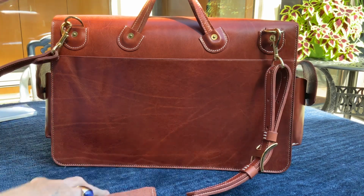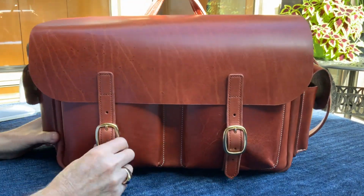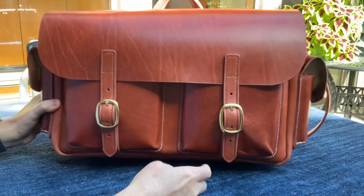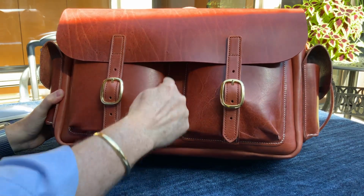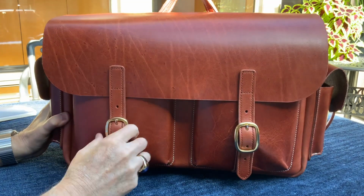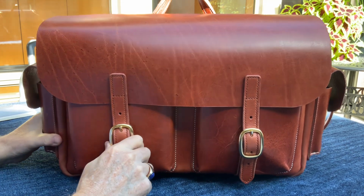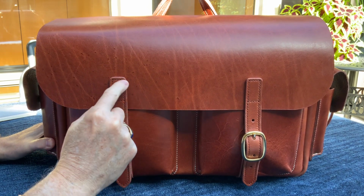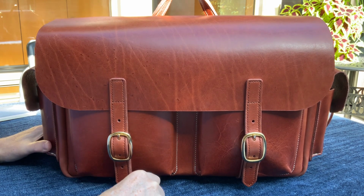Okay, so let's go ahead and get around to the front side of the bag. Okay, we've got, again, the 18 karat gold plated buckles here. And I've noticed on this bag that Beran used the kind of off-white stitching, which is a contrast to the color of the leather. But here on the closing straps, he used a matching leather. And I think he has done that to give the bag maybe a little bit more of a formal or elegant look. You could probably request this to be the contrasting stitching as well if that's something you prefer.